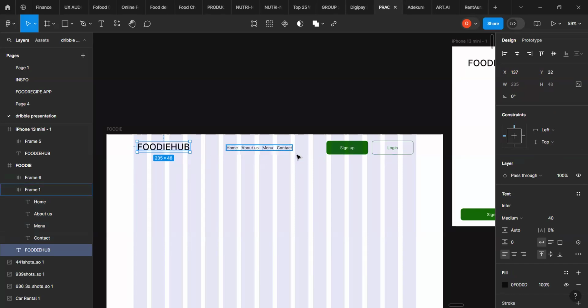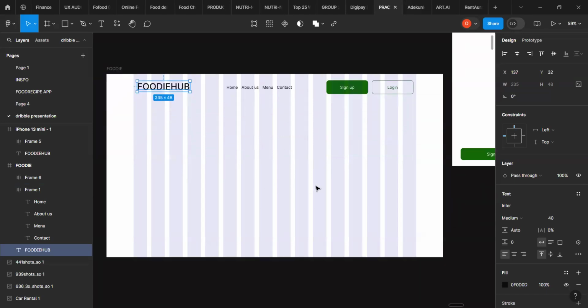Because you're designing a nav bar, the nav bar is meant to fit across. It cannot be small. When you open a website, you see that the nav bar is spread across the frame of the website. That's how it's supposed to be, but of course, it's going to be center aligned. So the space is not really the issue here. Something is wrong.